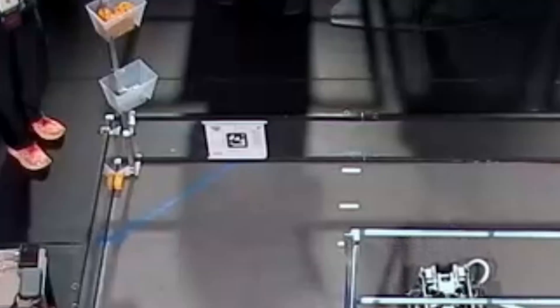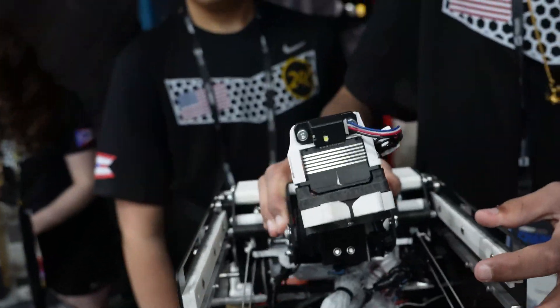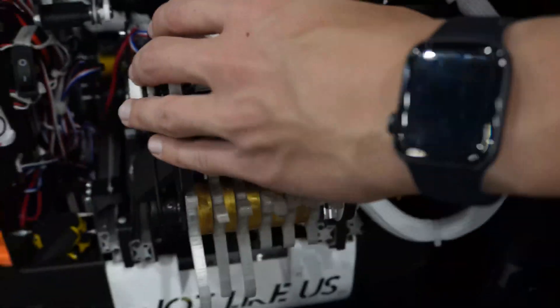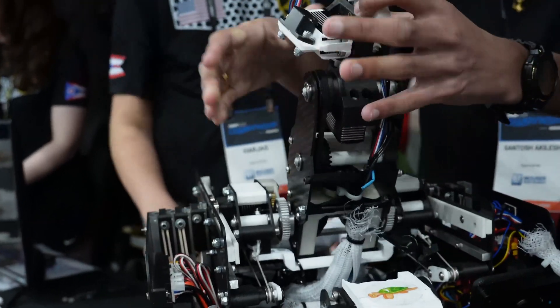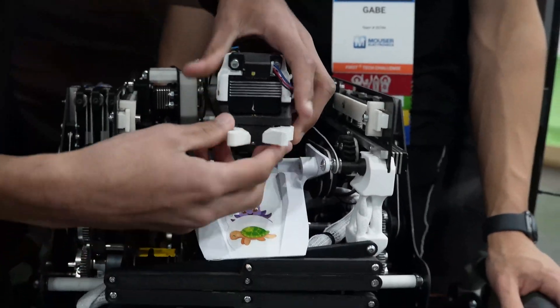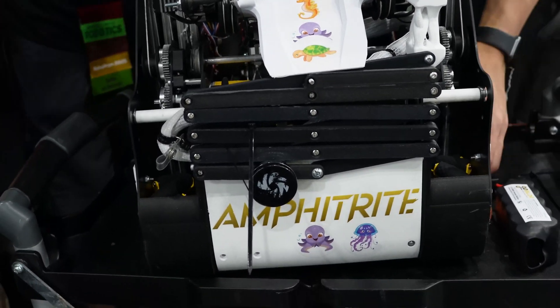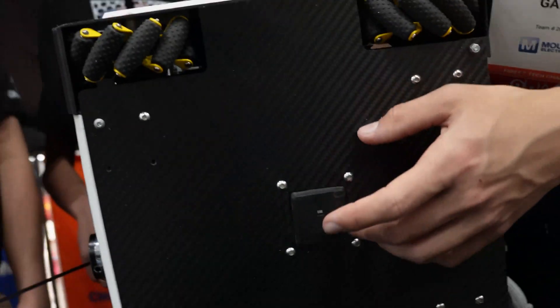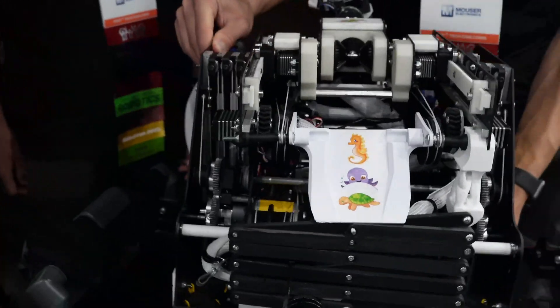Going back to the transfer stage: in specimen mode, the claw grabs a piece, the rail moves forward, and at the back of the robot there's a small ramp. The piece drops out via the ramp, and the arm can immediately pick up from the wall and score — essentially picking up a new specimen while dropping off the previous one with the same arm. For odometry, the team switched from deadwheels to the SparkFun optical sensor. The deadwheels were binding up and the robot is a little tippy, so they'd lose ground contact and accumulate erroneous ticks. The optical sensor can read from slightly off the ground, so it keeps giving accurate readings even when the robot tips.